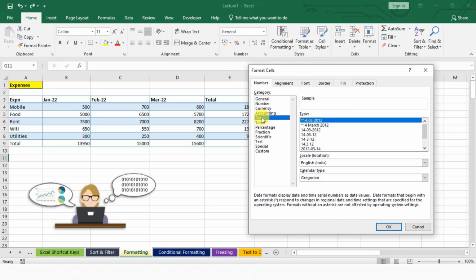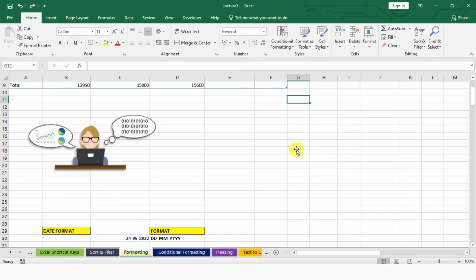Now we have some options, like date format. In date format, in the starting we have DD, which is date, then month, then year. Next one is date, month name, then year. Again date, month, year. Date, month, half year means the last 2 digits of the year. So these are the multiple formats you can try one by one. Here I have written some of the examples below.